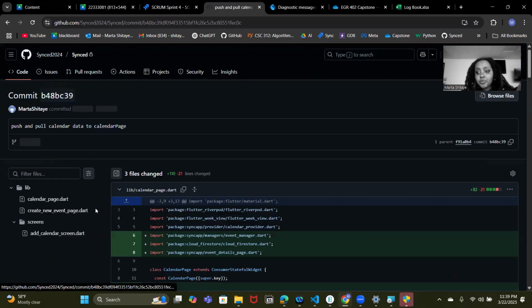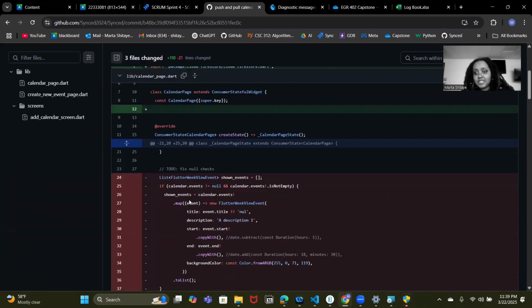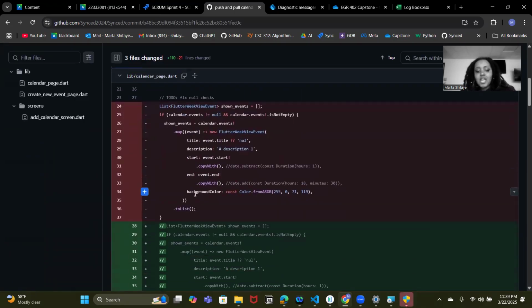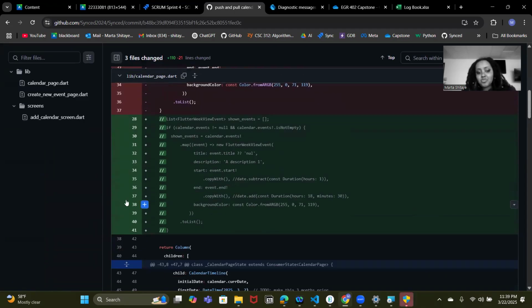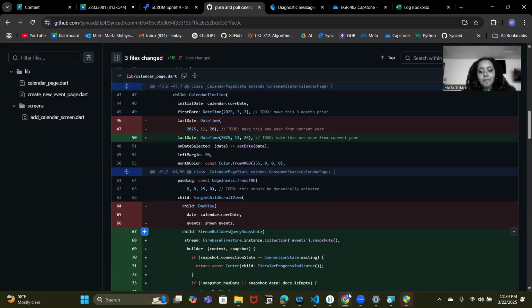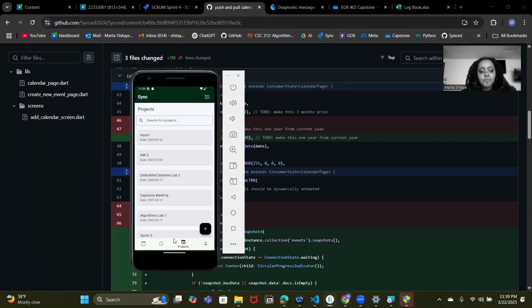We ended up reverting this code. We didn't really use it because I implemented it wrong. It was my fault. But the way I implemented it, we can see the demo here. When you create a project here, it would directly come on here. Sorry, it's a little slow.